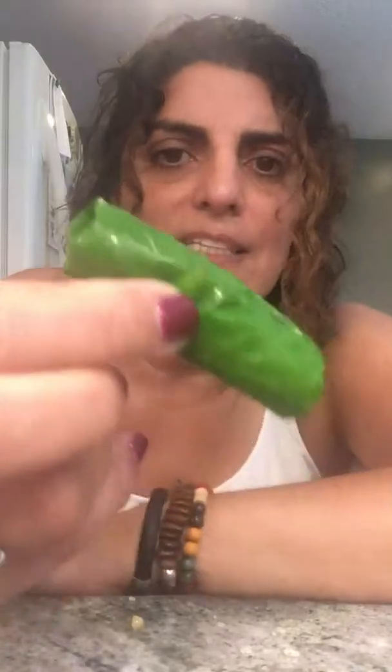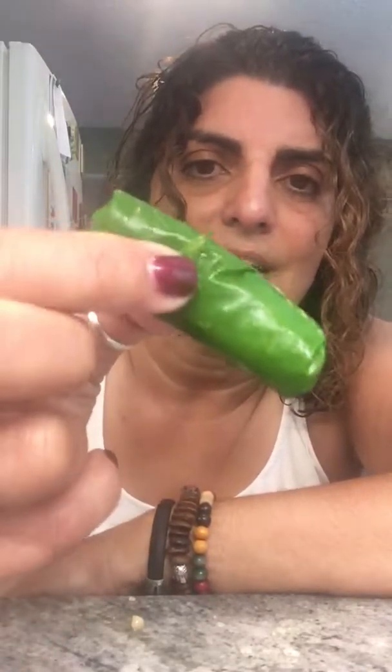You roll it like you would roll a cigar — fold the sides over and roll it up towards the point. That middle point is key. When you put it in the pan, you place it so the end is facing down — that's what holds it together. It looks like a little cigar. I'm probably going to make 60 or 70 of these because I have all this time on my hands.